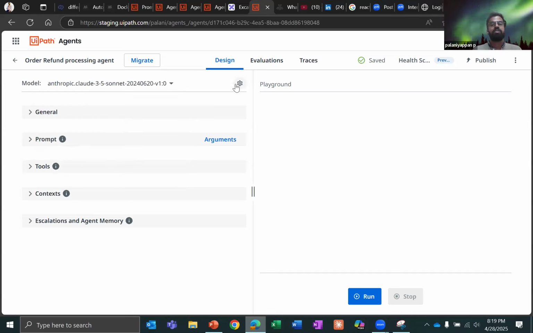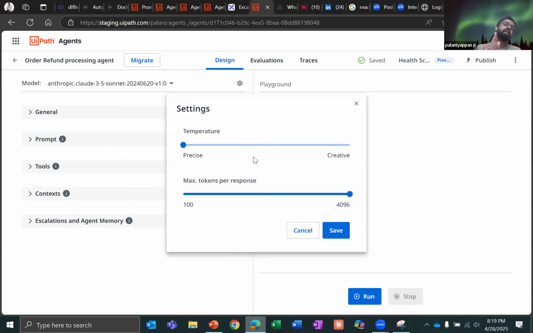And you can also set the temperature. Now you will be able to understand why we discussed temperature in our previous sessions. For anyone who hasn't watched our previous session on Introduction to AI Agents and the fundamentals of AI, ML and agentic architecture, I would strongly recommend going to the community page and looking at those recordings. There we have discussed this temperature and the importance of temperature and tokenization. So definitely read through it so that you will understand the importance of having this temperature and how it adds value to your agent.